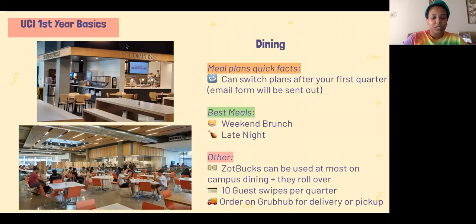So it's almost more like an apartment or a house with a bunch of rooms and one big kitchen. They do have kitchens in the dorms as well, but because the dorms come with a meal plan expense, typically students will just buy the 7 or 5 day. But since AV is located further away from the on-campus dorms and the dining halls, people will usually just buy a limited meal plan.